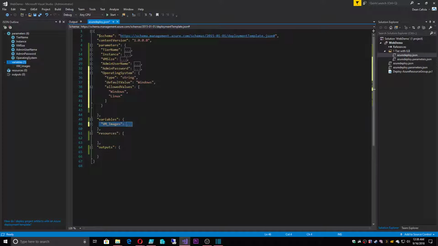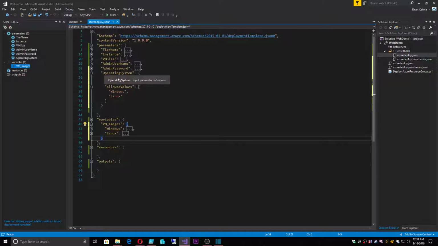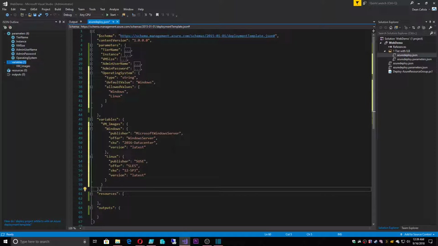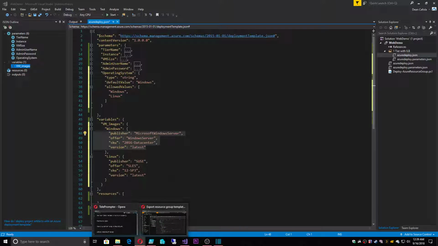Okay, in our variables section, I've created a variable called VM_images, and here is what it looks like inside. So inside, it makes reference to Windows and Linux, just like our parameter. So when the user selects Windows, it'll use this Windows block, and when they select Linux, it'll use this Linux block. And inside each of those, we have the values that were necessary based on what we found in the portal.